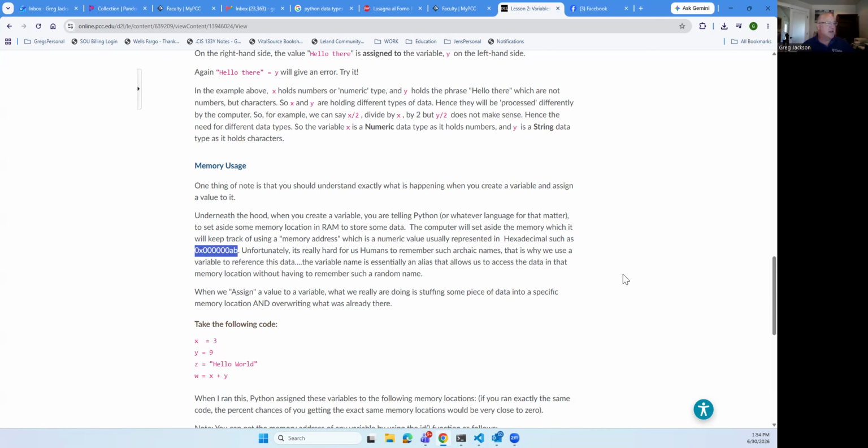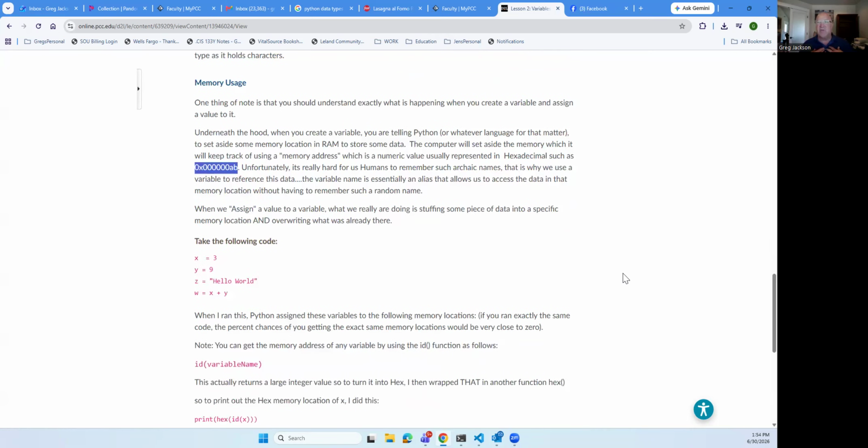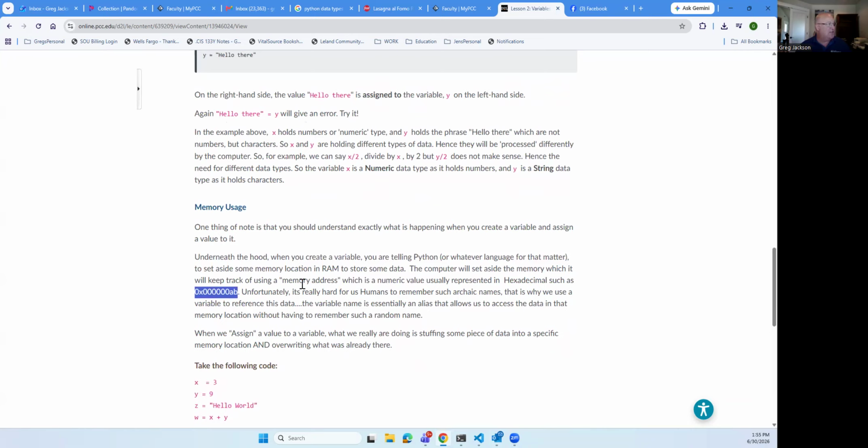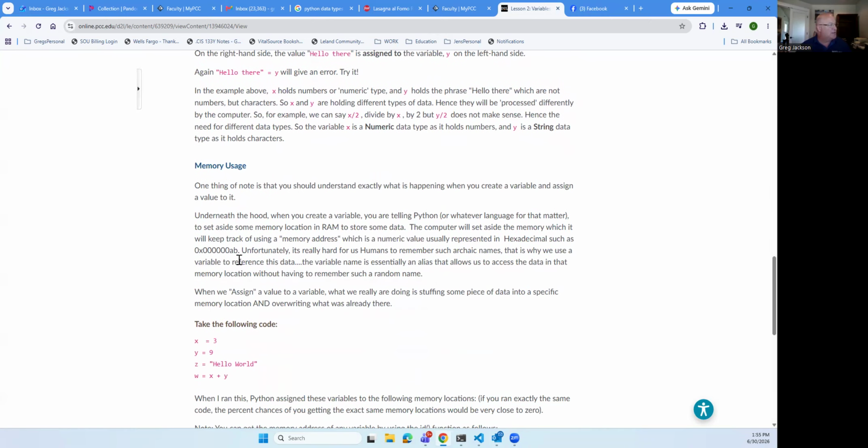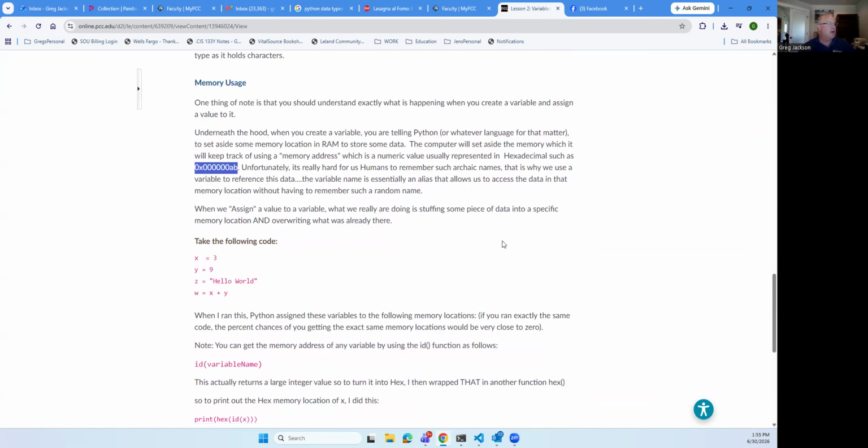There's no way we can remember that value, right? It's just too unwieldy. That's why we give it an alias. In our case, the alias for this is X. So X literally is an alias name that points to this hexadecimal memory address, which points into the computer's memory. That's what you're doing when you create a variable.